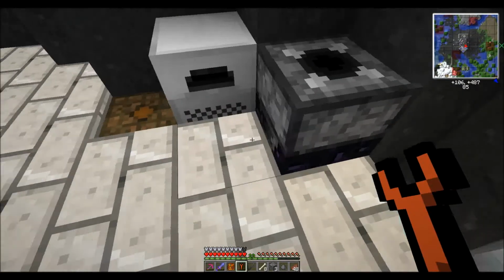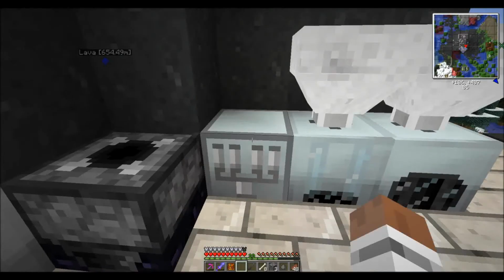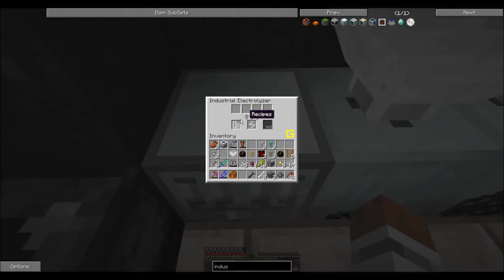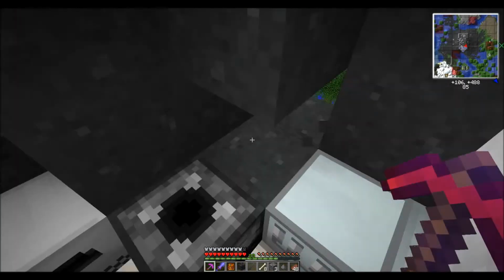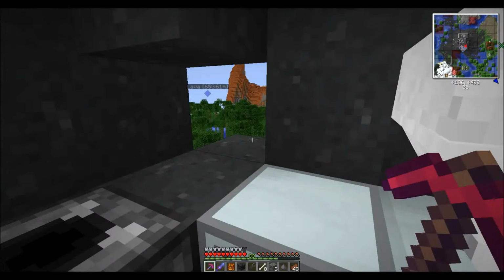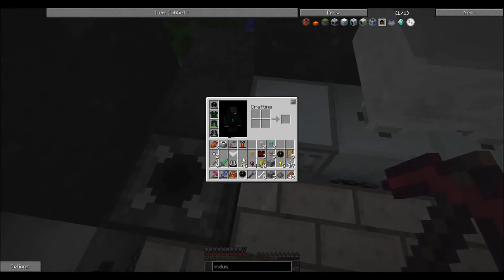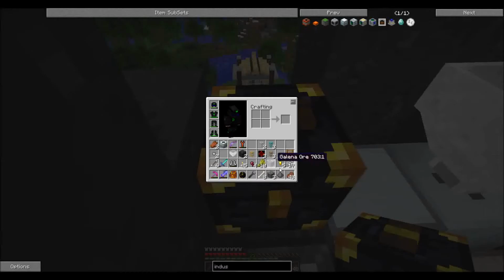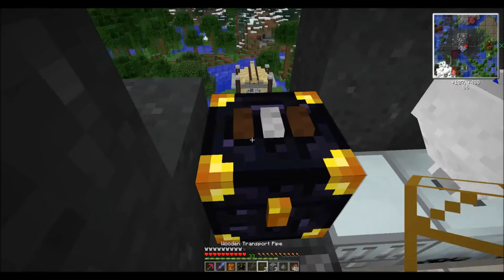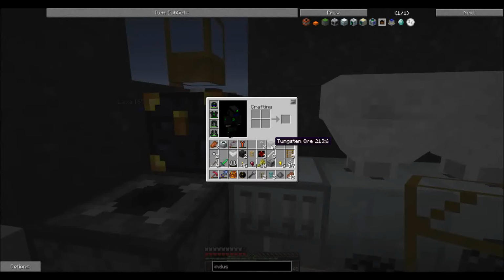Sweet. And that means we want to put our electrolyzer just here. There we go. Industrial Electrolyser. So I need to put a load of cells in there. We're going to have to keep them up to date, and I will replace that later. And those. But to start with, we've now got our ender chest here. So we've got all of those. We can then place a pipe on top, which is going to lead into 3 diamond pipes.